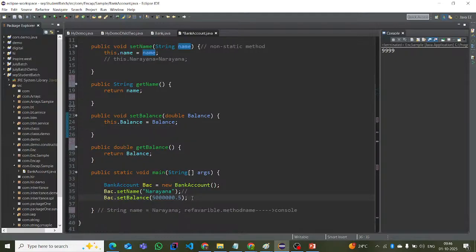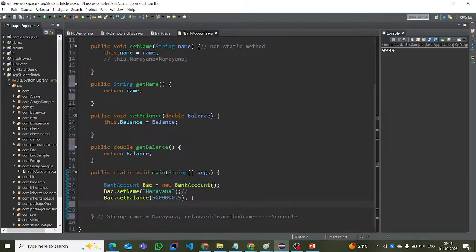Now I want to print that one. Without printing we can't access it, right. For that purpose, let me write sysout.